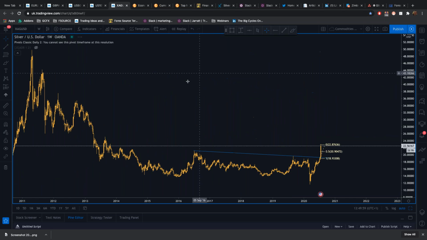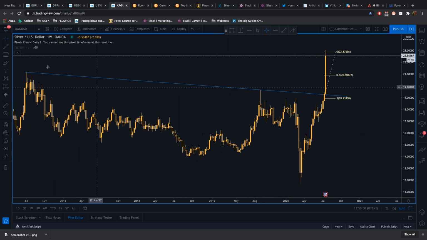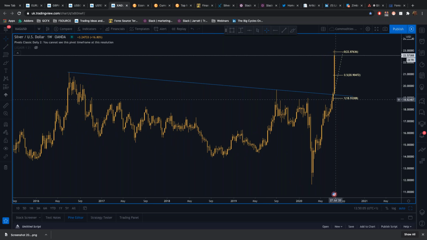Again, silver, you see that it was that simple trend line. As I flagged to HYCM clients on the Monday Telegram channel, we had that significant break and close above that level. That break and close above that trend line was highly significant. Anytime you get a trend line break and close, this is the weekly chart, whenever price breaks above that trend line, and it's a very good trend line, price is at its furthest extreme. So as soon as price goes above that level, that's a little clue.